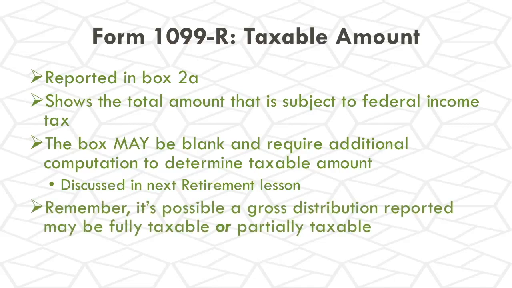So remember that it's possible that a gross distribution reported in box 1 might be fully taxable or just partially taxable. And again, we talked about that earlier. That is due to how the contributions were made, either pre-tax or post-tax. So it's very possible that not all of that gross distribution will be taxable, which is why this box exists.